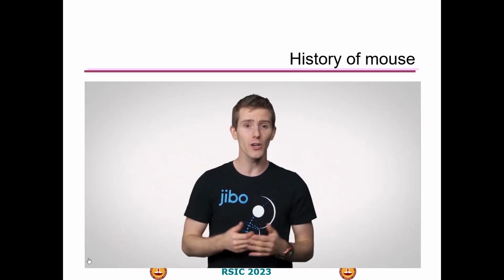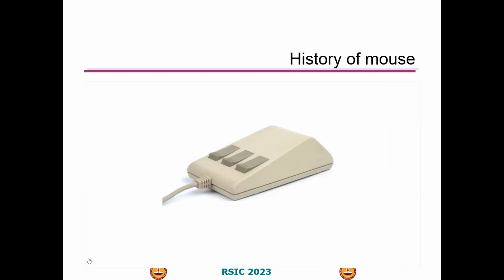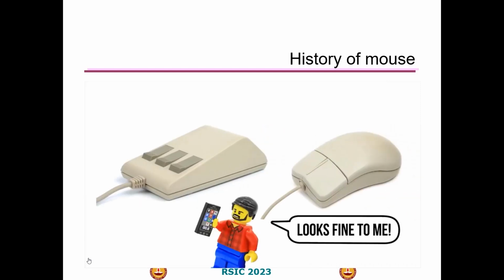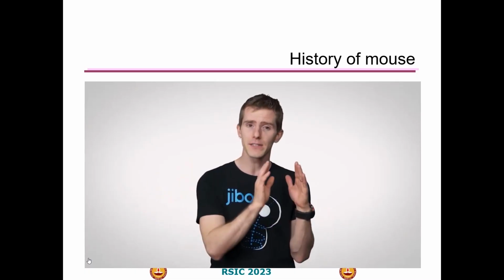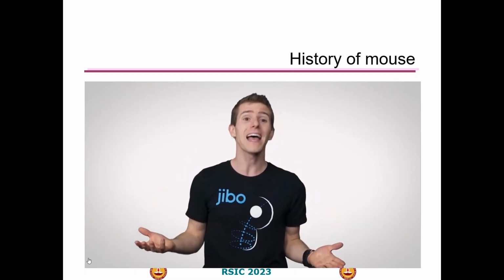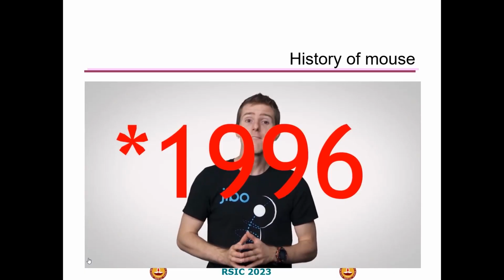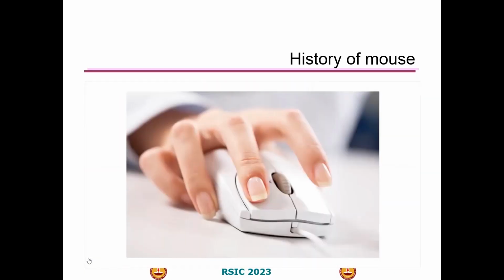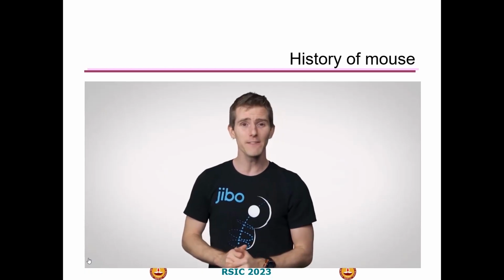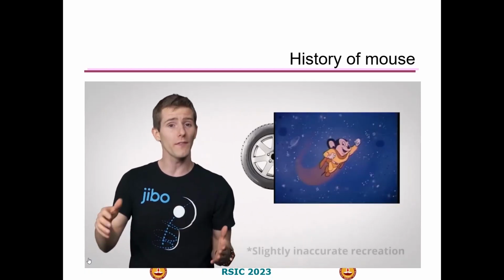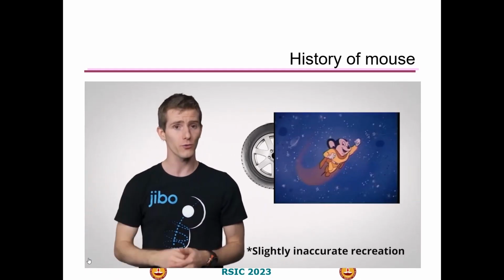Aside from changes in ergonomics, which gave mice a shape more suited to the hand than that original plastic brick form, the basic way that they worked didn't really change between the mid-80s and the mid-90s. So users of external mice had to wait until 1996 for the first widespread mouse with a scroll wheel. Even though that concept had actually been realized back in 1985 with the Mighty Mouse, featuring a wheel on the side instead of the top that you controlled with your thumb.